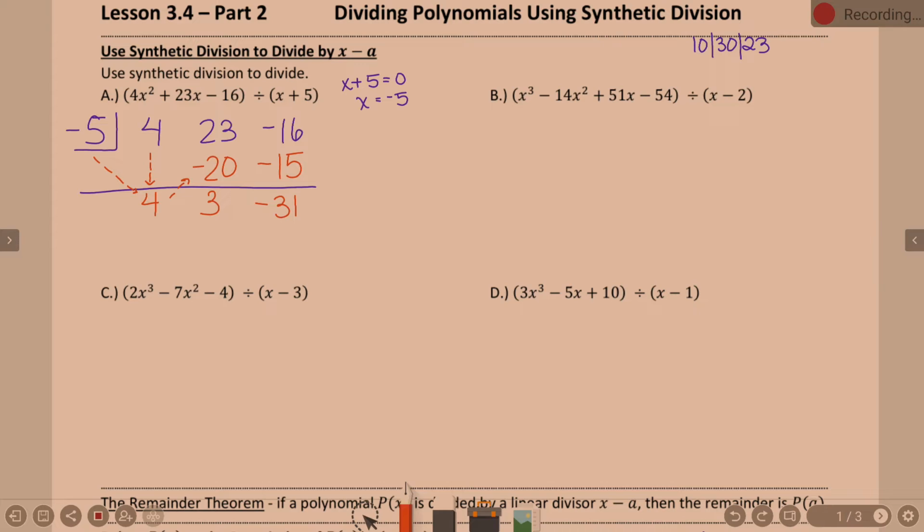We have to put it back in proper form, but you have your answer here. In that, guess what negative 31 is? It's our, what always comes at the end? It's our remainder to our division problem. Okay, so you still can get remainders. In this case, our negative 31 is our remainder. And our 4 and 3 represent our quotient part of our solution.